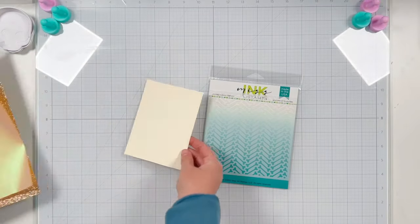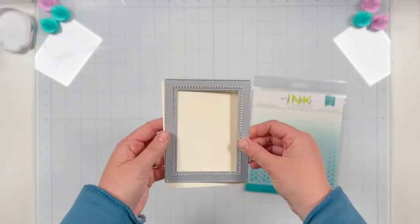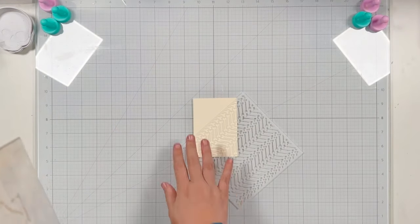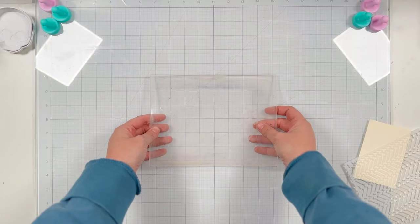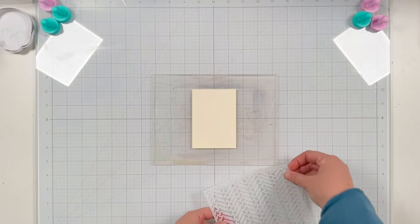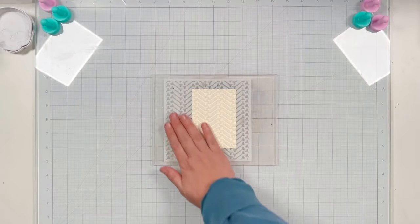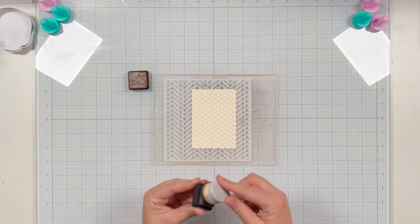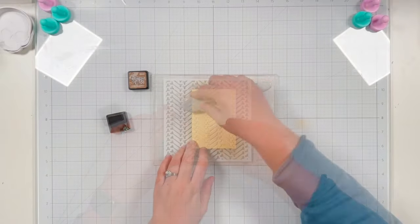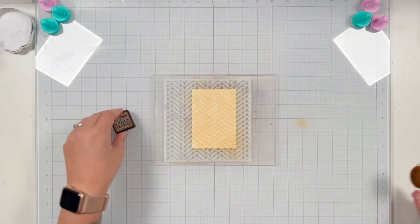I also have some colorful card stocks that I'm going to start with, but I will also bring in some dark brown later on. I'm going to start with creating my stenciled background, as that is going to need the most time to dry. I'm using the frame from the Modern Typeset frame die from Miss Ink Stamps and will be ink blending and using some glitter glaze on this cream-colored cardstock. I have my Waffle Flower grip mat centered on my desk with the cream cardstock and stencil, and I'm using Vintage Photo distress ink with a blender brush, adding a light cover of color through the stencil.